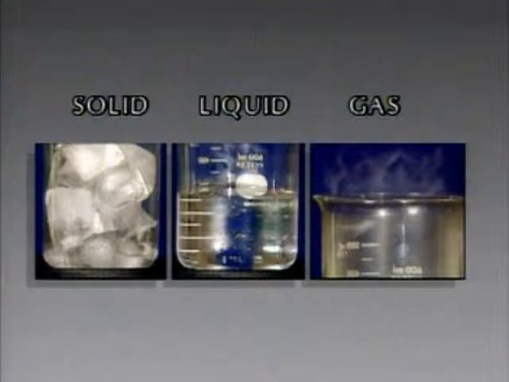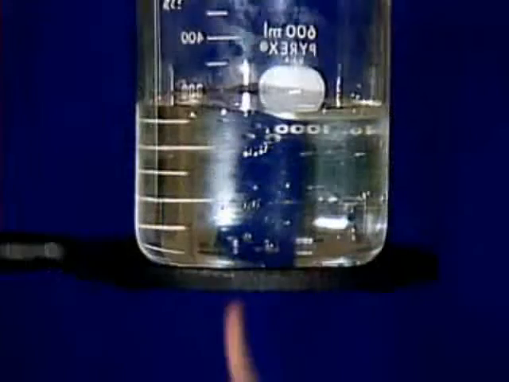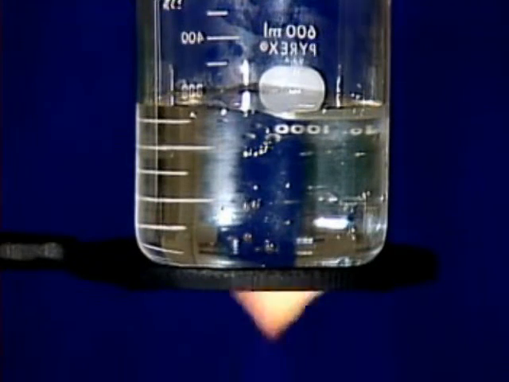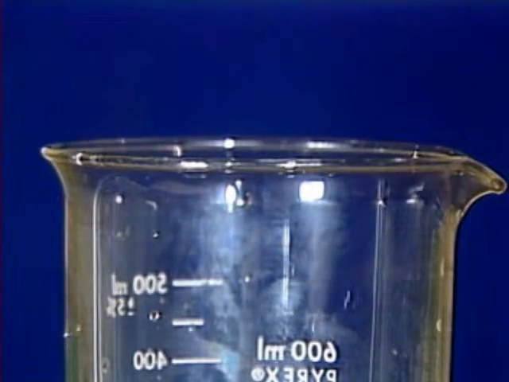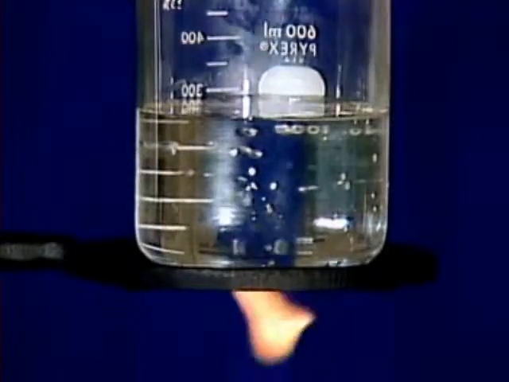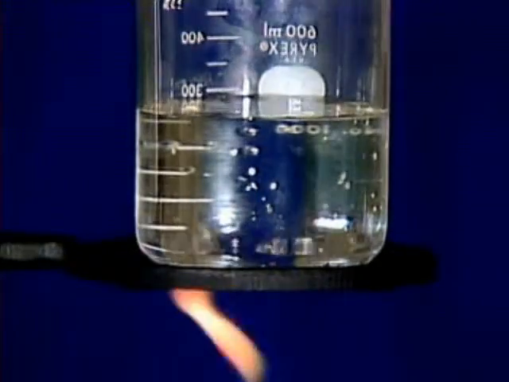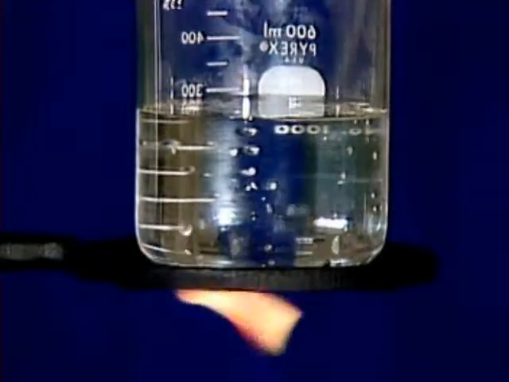The terms solid, liquid, and gas refer to the state or phase of a substance. Most substances can exist in any of the three states. For example, water is usually a liquid, but it can also exist as a solid in the form of ice, or as a gas in the form of steam. The state in which a substance exists is influenced by temperature and pressure. For instance, to change water from a liquid to a gas, there have to be changes in its temperature, pressure, or both.